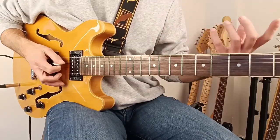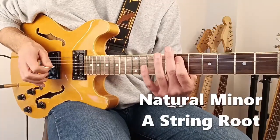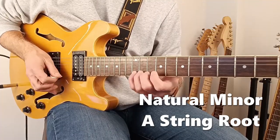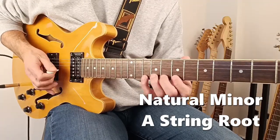Okay, let's take a look now at the A string root. Okay, let's start on E again here at the 7th fret. Okay, so let's play this one. Not a 3 notes per string pattern, but still pretty playable, this one.